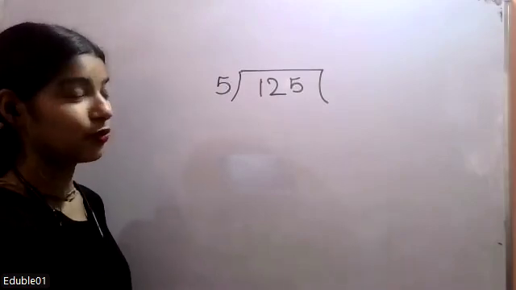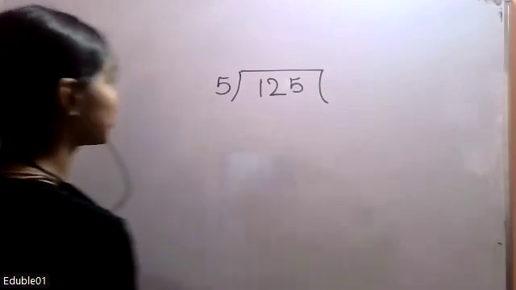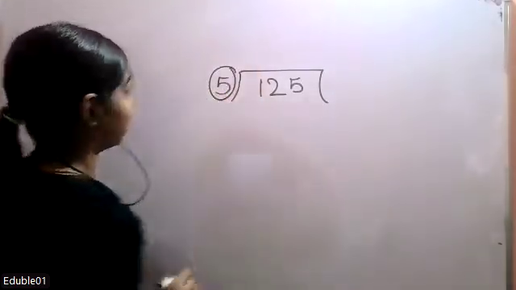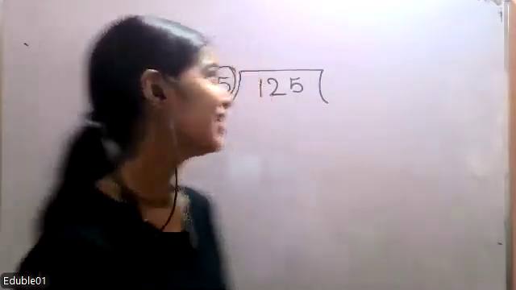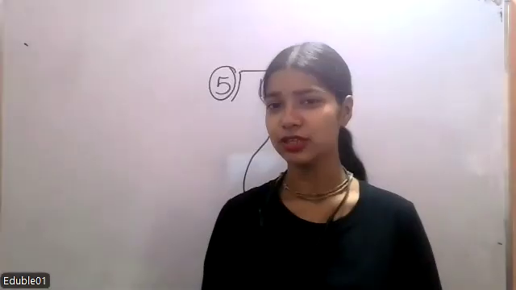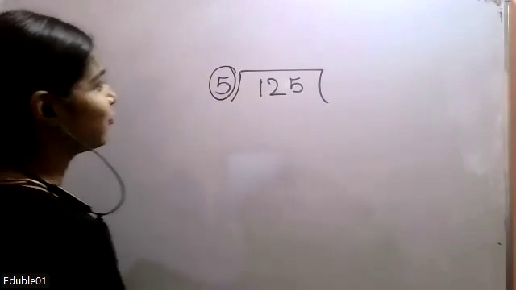We have to perform the question with the long division method. So here we see the table of 5. For that, we should know the tables. Okay, so I think you are smart kids. You must know the table of 5, right? So we know the table of 5.